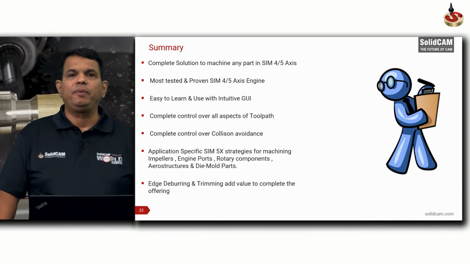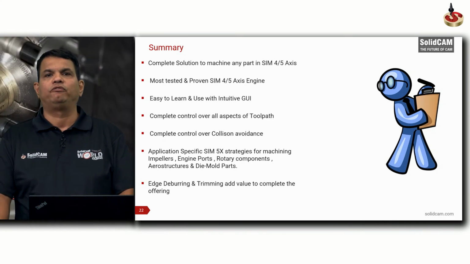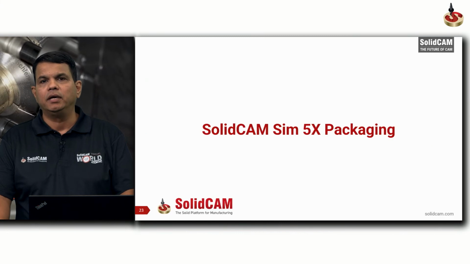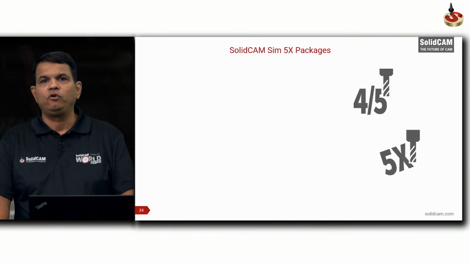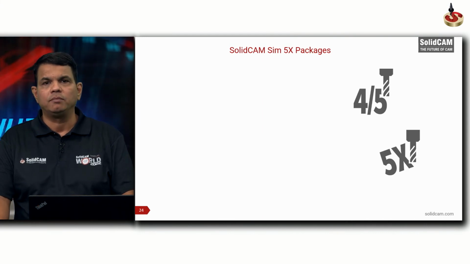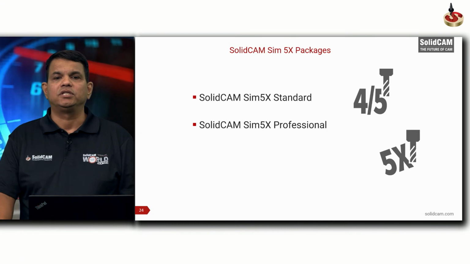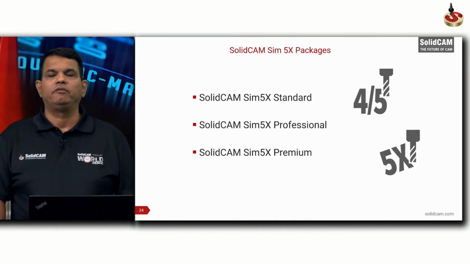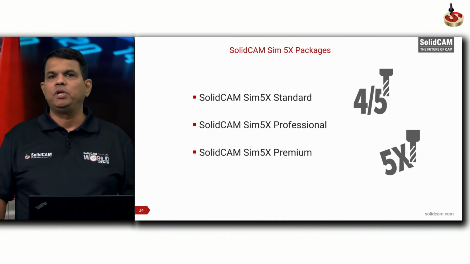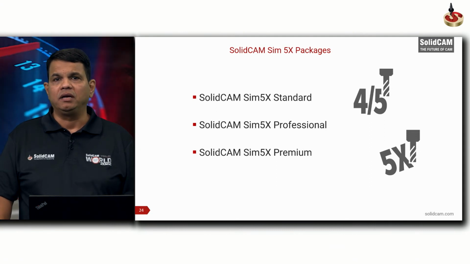Now, in order to simplify this whole concept of 5-axis, we created a new packaging system in SolidCAM. And this is the simultaneous 5-axis packaging, wherein we have 3 packages. We have SolidCAM simultaneous 5-axis standard, SolidCAM 5-axis professional, and SolidCAM 5-axis premium. I'll explain to you what each of these bundles has.